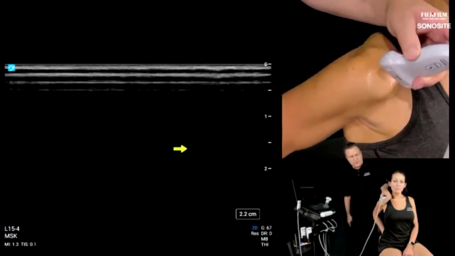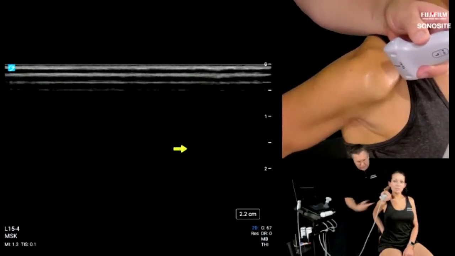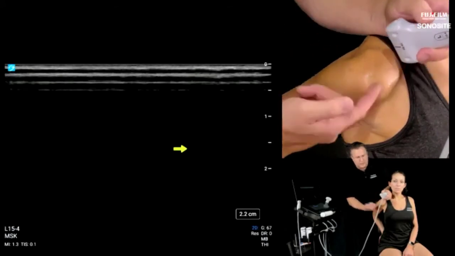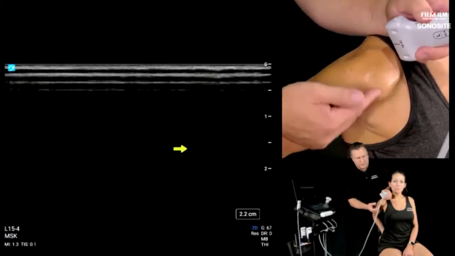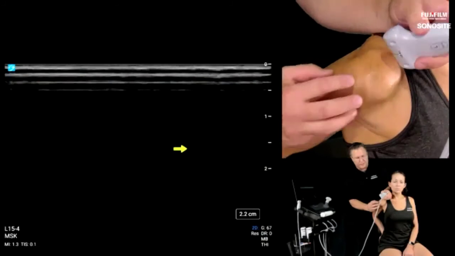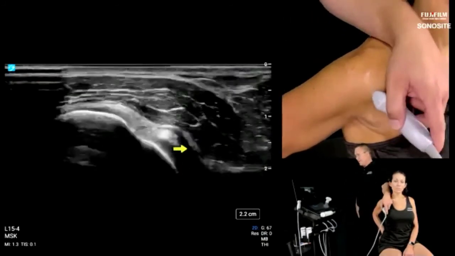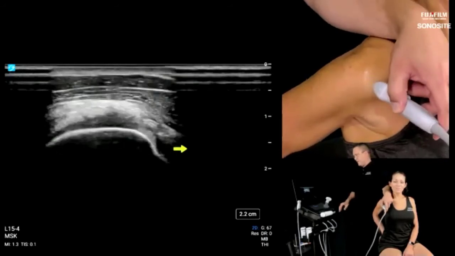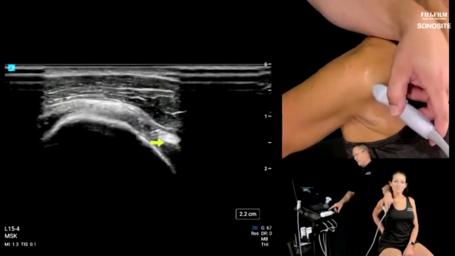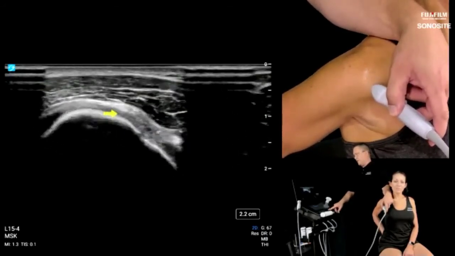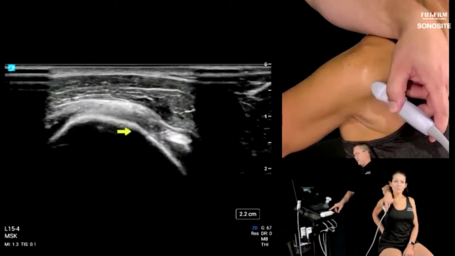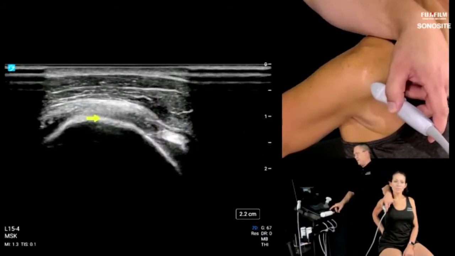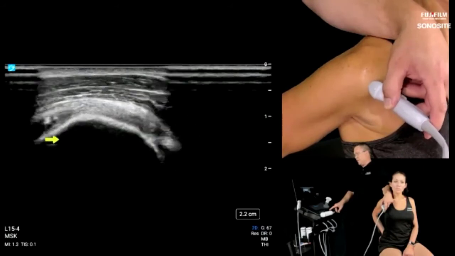Scoot that forward. Okay, so when I had her elbow go towards the spine, what that allowed the glenohumeral joint to do is externally rotate enough to bring the biceps more comfortably for me to image, probably not for the patient, laterally. Okay, so here's our biceps tendon, here's our supraspinatus tendon, that's the superior facet here, and the middle facet of the greater tuberosity.